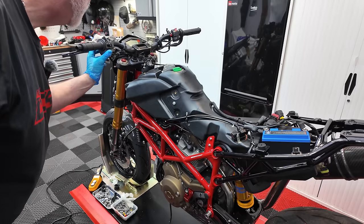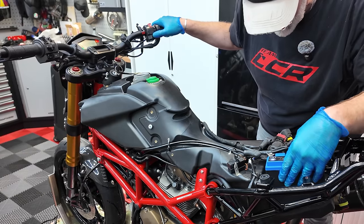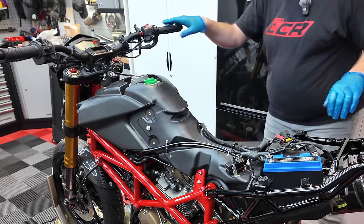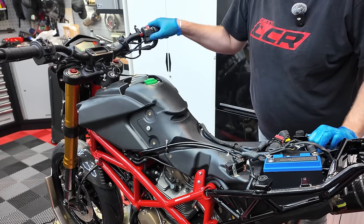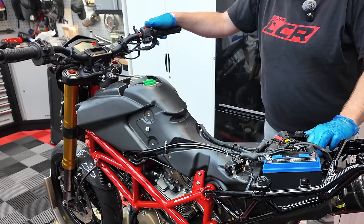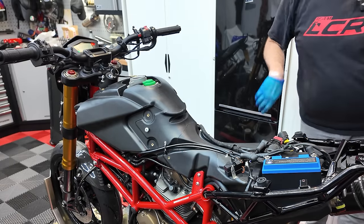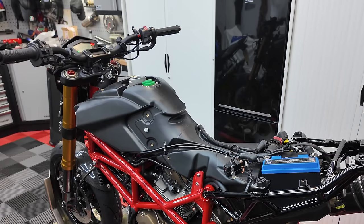Does the horn work? Ooh, we've got a horn. I can hear a click. Oh, it's starting to turn over on its own. Okay, I don't know why there's a slight delay after pressing the button, but it's turning over, it's turning over.